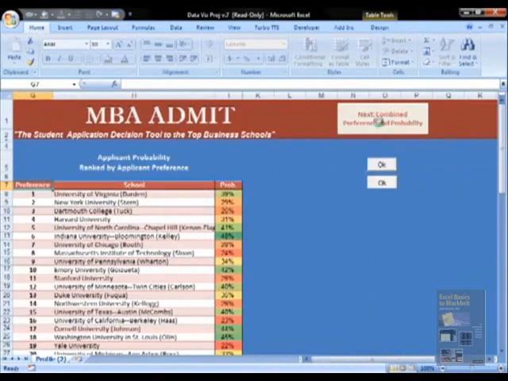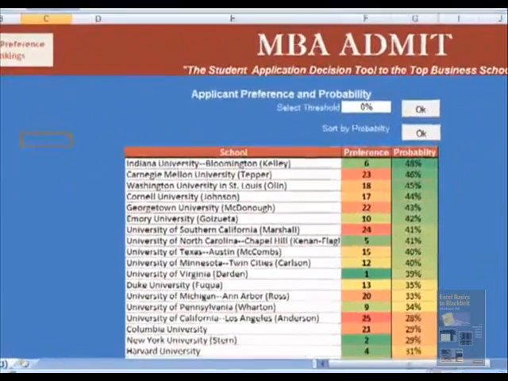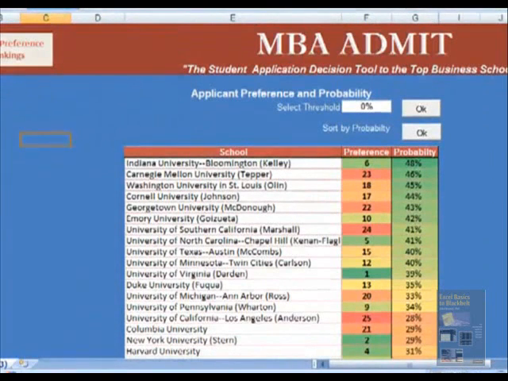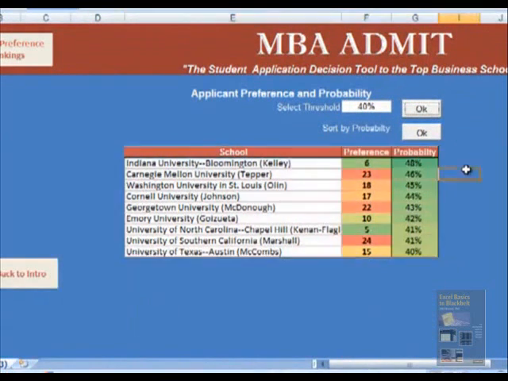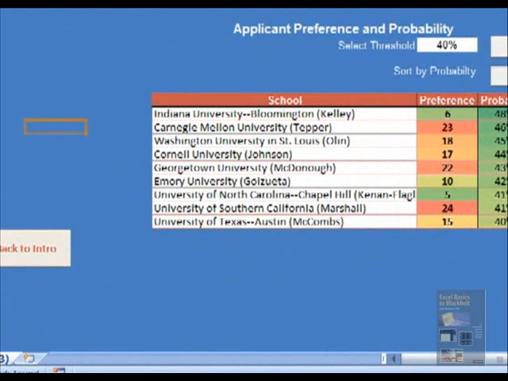Lastly, we have provided a cutoff rule, a threshold that you can enact. Let's say you just wanted to look at schools where you have about a 50%, or let's say 40%, chance of falling in that student distribution. There we go. As you see, the only schools that are available in your view are those where you have a 40% chance or better of falling in that student probability distribution of each school's profile.